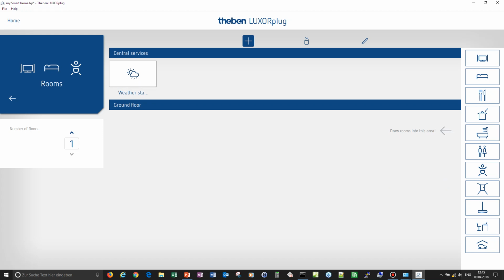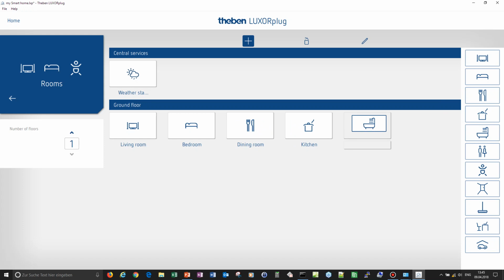I do have a weather station already defined, so we can see it in here. In that floor, we do have 1 living room, for example, a bedroom, kitchen, a dining room, bathroom, a corridor, and probably a children's room.